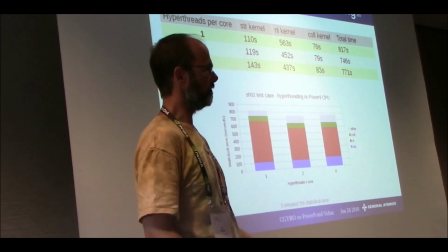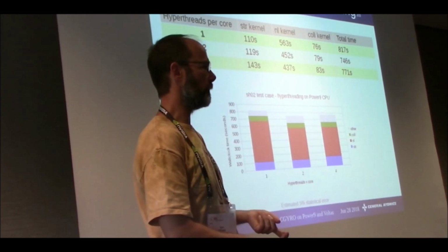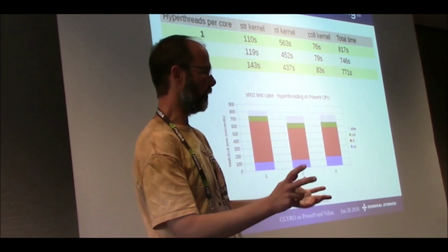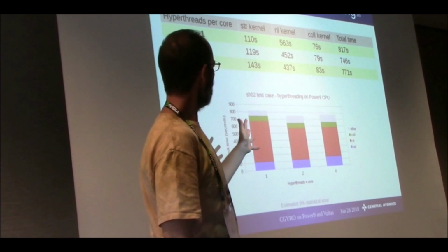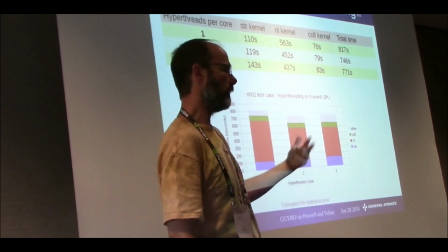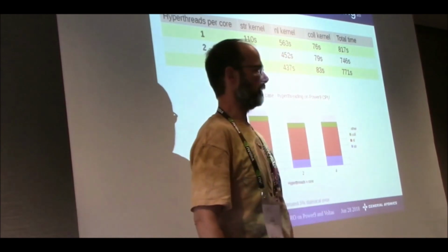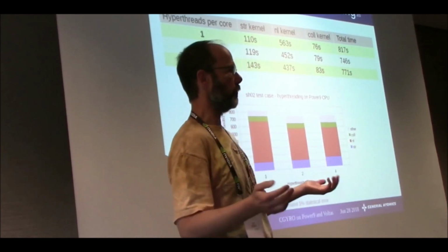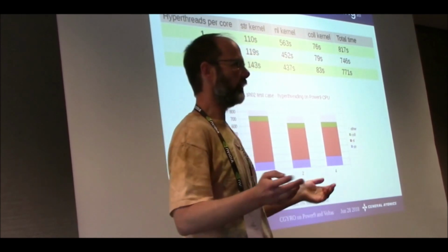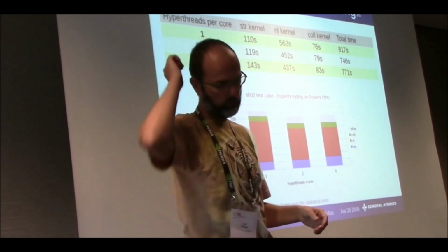Well, the hyperthreading is really a wash for us. It doesn't matter if we use 1, 2, or 4 hyperthreads per core. The results are almost within the statistical error, which is about 5%. And different kernels behave differently. For some, like the NL kernel, you get a little bit of improvement if you use hyperthreads. But for other kernels, it's actually worse. So, at the end of the day, it's a wash. We decided to stick with 2 because it gave us the best performance here, but we think it would not make much of a difference to stick with 1 or 4 for all the tests.